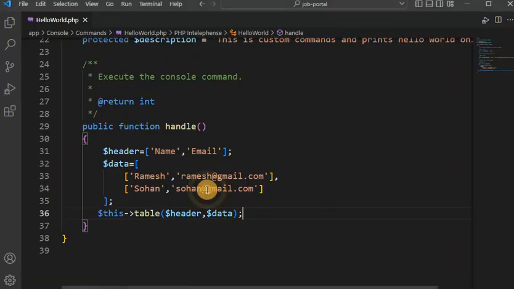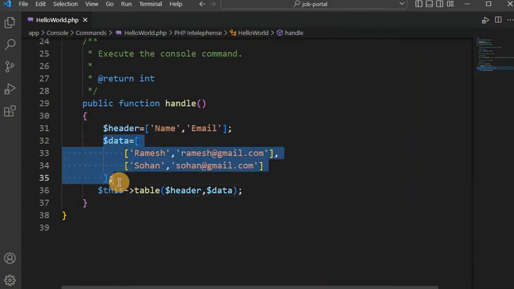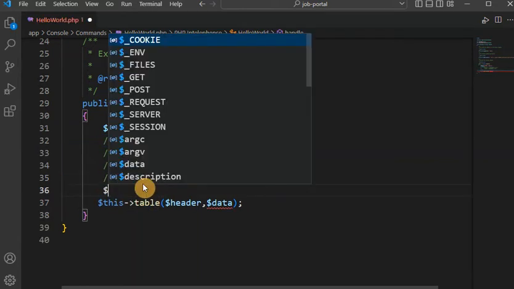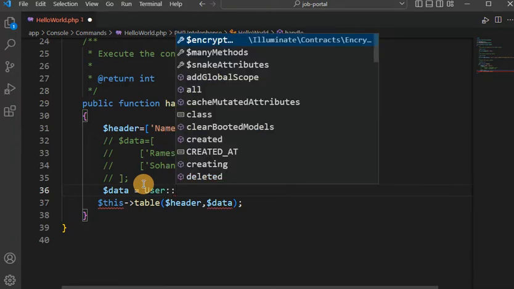And guys, one more thing. Here you have seen this data we have hard coded. If you want this data to come from the database, how can we do that? Let me comment it and pull this data from the database. Here I'm going to pull the data from the database users. Don't worry about the Eloquent model commands I'm going to pass here. I will describe all these models and how we can write them in a coming session. But for now, you have to understand how we can pull the data from the database and display it on the console.